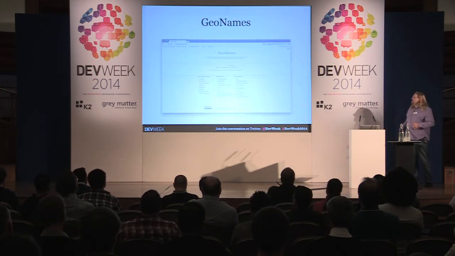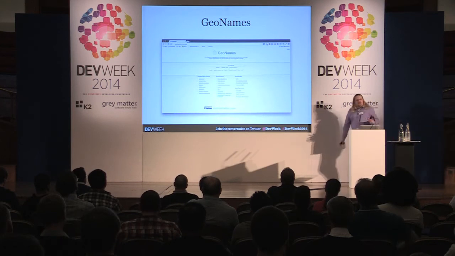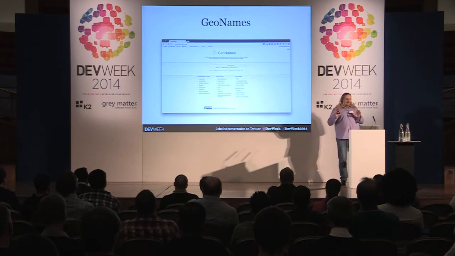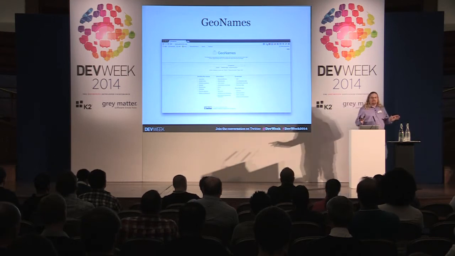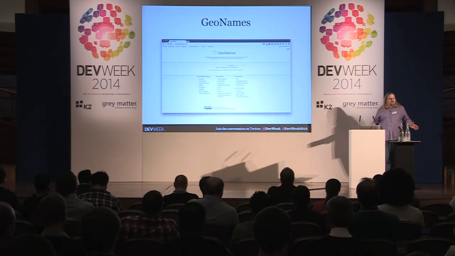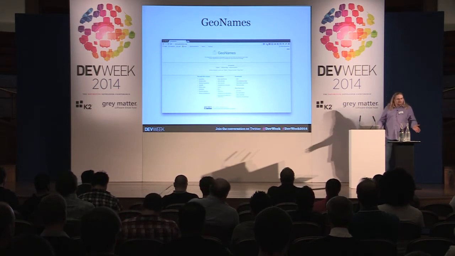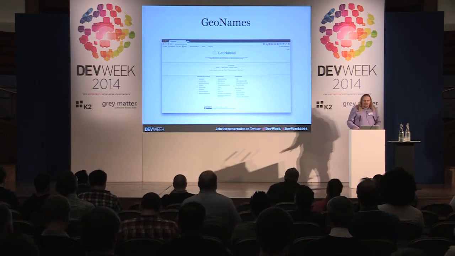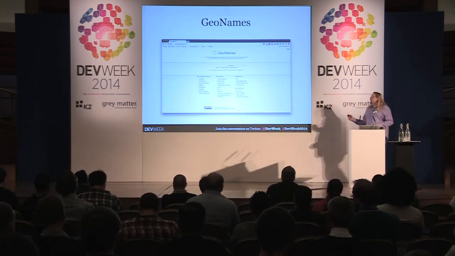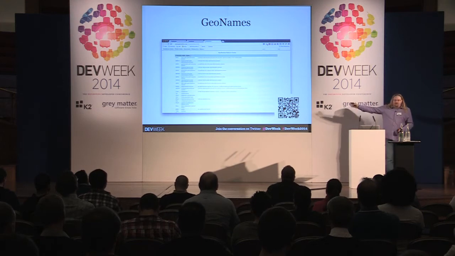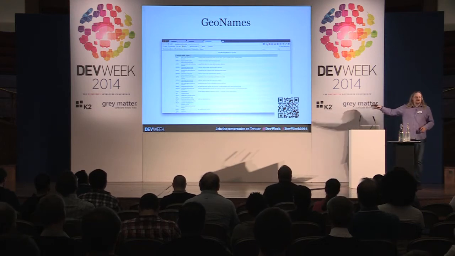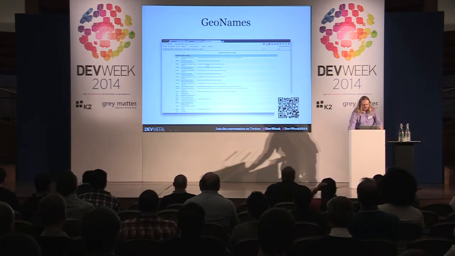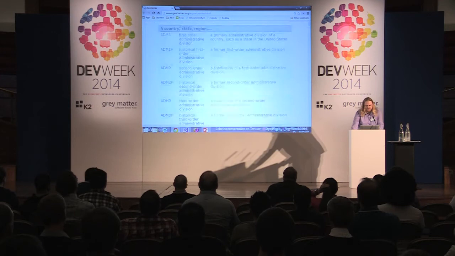So the data source I'm using is something called GeoNames. This is brilliant. I don't know if anybody's ever come across this. It's an open source data set of features, countries, populated areas, all the way around the world. Really, really useful, and there's a nice big data set. It's a cracking thing to work with. GeoNames has various classifications that it uses. Now, you can't see it from there, but let's quickly pull it up. Here we go.